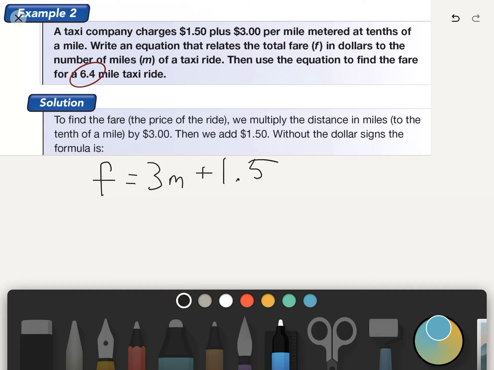Luckily we know what m is. So the first thing we're going to do is substitute. We're going to substitute the actual number for the variable m. We say substituted 6.4. So if we do this equation out, we will end up with 19.2, or we could say 19 dollars and 20 cents, plus 1.5, or 1 dollar and 50 cents.